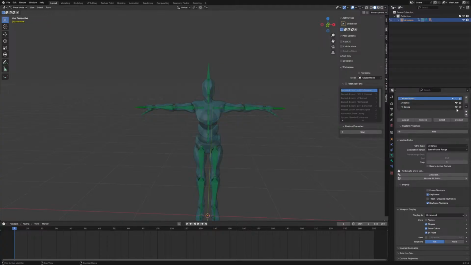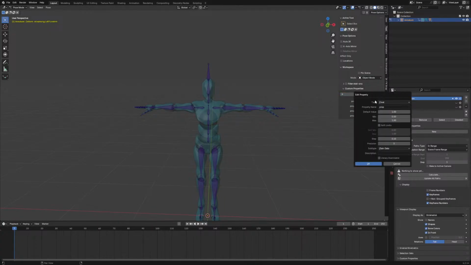So if I'm working on, let's say, the FK bones, and I want to change this, I want to be able to do that without touching the bones. So I'm going to put it into this tool area here. Here we're going to make 4 of them.